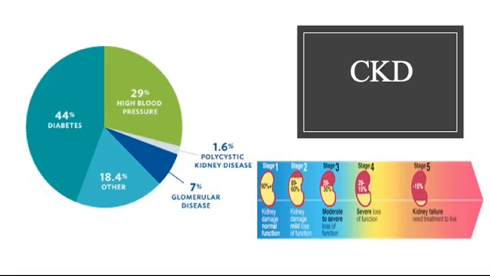Lastly, we're going to talk about chronic kidney disease. This is very prevalent. You'll see it everywhere. And the pictures above on the left show the most prevalent reasons why people go into chronic kidney disease. And then the picture on the right discusses the stages of chronic kidney disease. Now, remember with stage 5, they will need an intervention to stay alive because their kidneys are just not functioning, whether this is dialysis or ultimately a transplant.